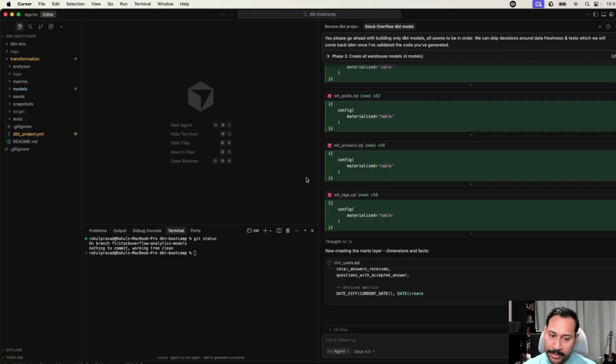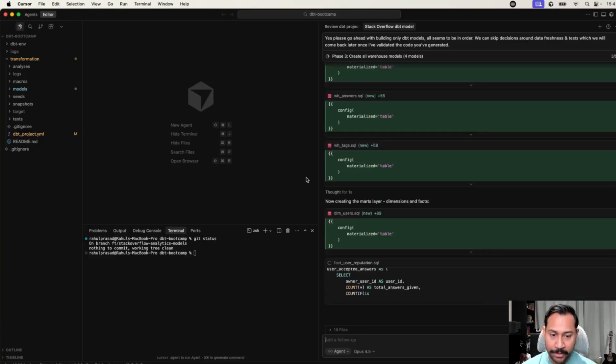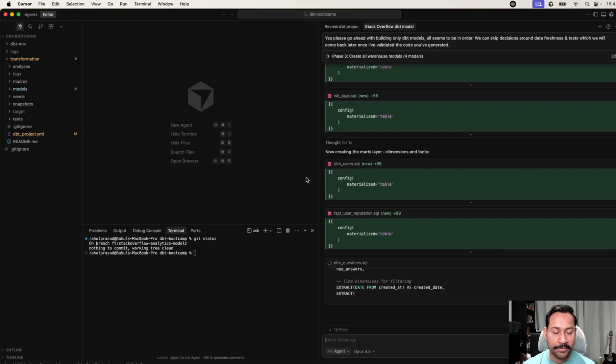And you can see the speed of code generation is just next level, right? In a real life scenario, we will obviously have to validate everything. A human will have to do PR reviews, test and check everything before it goes to production, including UAT, right?